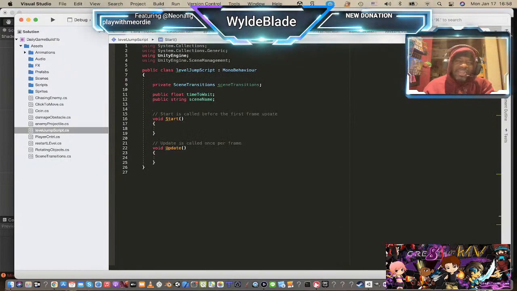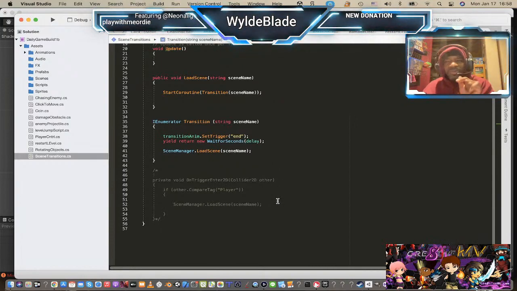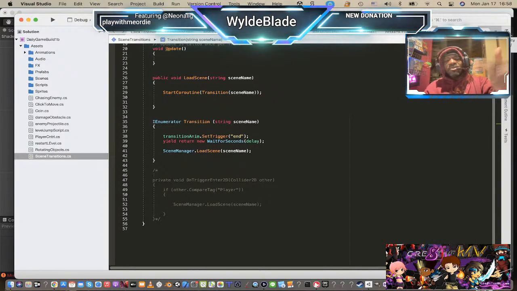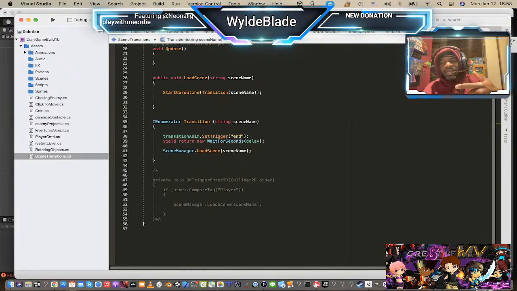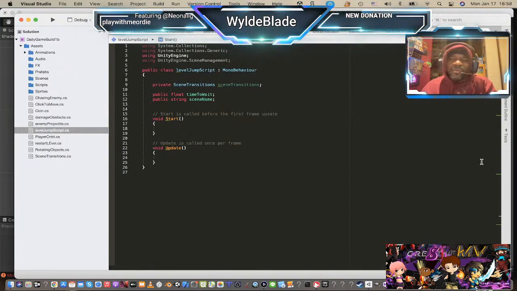Okay, so I guess we'll go ahead and do this on the level jump. You can do it here, but there's a line of code that I might not necessarily want to run in the scene transition anyway, and that would be to unload the current assets. If I'm going to be loading the same scene, then I might not want to unload everything and have Unity go through the trouble of re-importing all of it before it restarts the same level over again. So yeah, we'll go for a level jump.